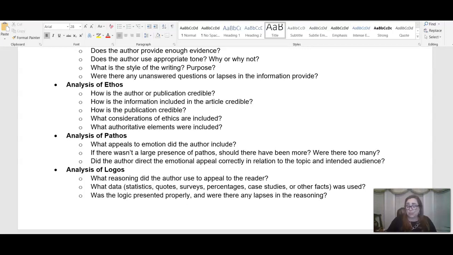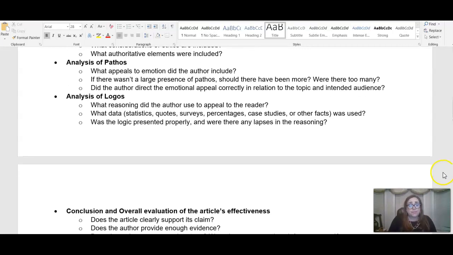You'll probably think as you read the article, oh, I'll remember that, I'll have it ready for the essay. And then when you go to write the essay, you get sort of intimidated because you're staring at a blank screen trying to write the essay. So that is my best advice for this: to somehow organize the parts of ethos, pathos, logos using the article before you ever write the essay itself. That's the way I've found that it helps most students.